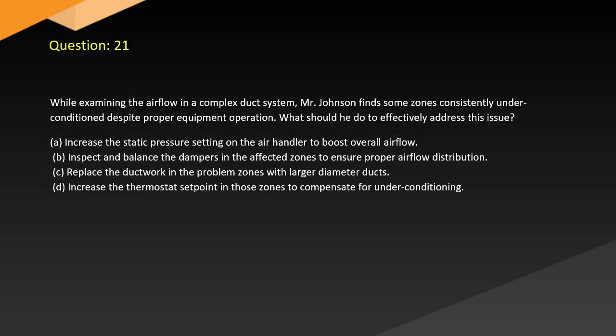Question 21. While examining the airflow in a complex duct system, Mr. Johnson finds some zones consistently underconditioned despite proper equipment operation. What should he do to effectively address this issue? A. Increase the static pressure setting on the air handler to boost overall airflow. B. Inspect and balance the dampers in the affected zones to ensure proper airflow distribution. C. Replace the ductwork in the problem zones with larger diameter ducts. D. Increase the thermostat set point in those zones to compensate for underconditioning.